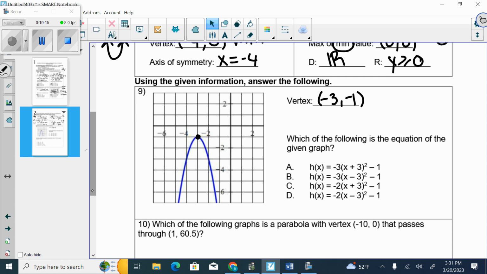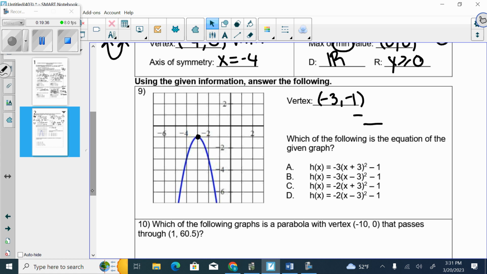Okay, so now we're going to put it into an equation. So first of all, it's upside down, right? So I know it needs a negative. Okay, and it definitely has been stretched some because it's kind of skinny. But we can probably help narrow that down once we figure out something for in the parentheses. So there is going to be a number there. We're not completely sure which one just yet.